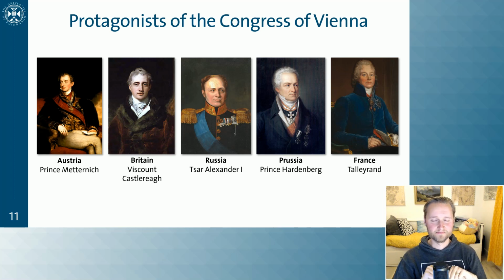So that was Austria. Then you had Britain with Viscount Castlereagh, who was the polar opposite. He was shy, he had bouts of melancholy, he was always dressed in somber colors. His contemporaries said that he had a face of eternal boredom. That stings a little. I mean, if you look at his picture, it doesn't look like he's having the time of his life, really. And he was the main voice for the balance of power. We will talk about what that is in a coming lecture.